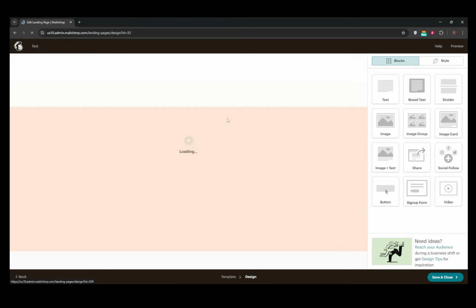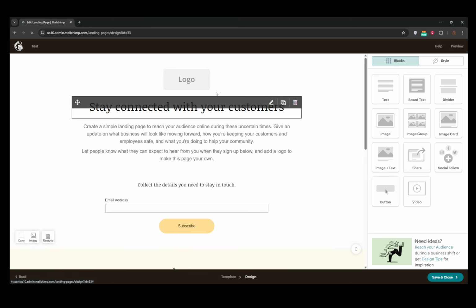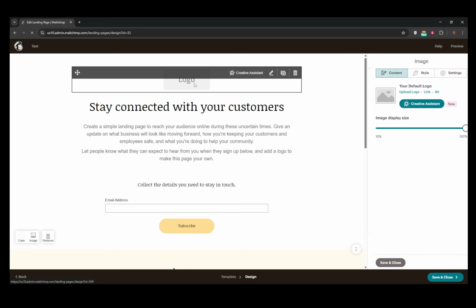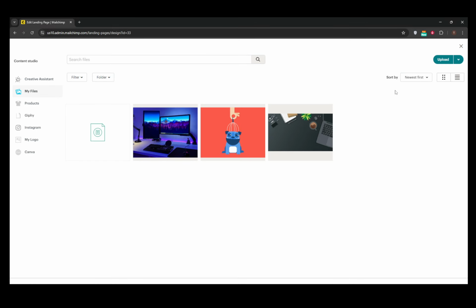The next element involves diving into the builder to add and edit various blocks. This is the space where your page begins to really take shape. Start off by incorporating text blocks to highlight key information or a compelling call to action. Add visually engaging images that represent your brand or what you're offering. Including a form block is pivotal if you're gathering data or contact information from your visitors.